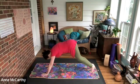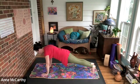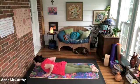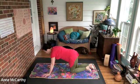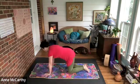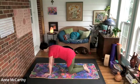You can come through a flow, which means you would come to a downward dog. You can come to plank. You can do the yogi chaturanga push-up. Always keep your elbows close to your body if you practice this. You can come up and arch your spine, but you're welcome to continue doing cats and dogs or any stretches that your body needs before we move to our first yin pose.